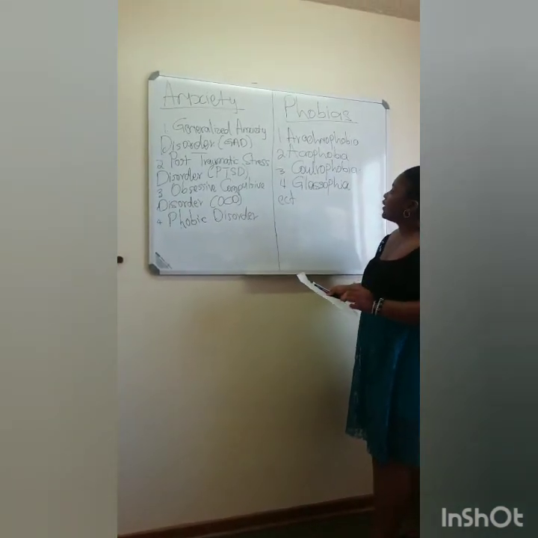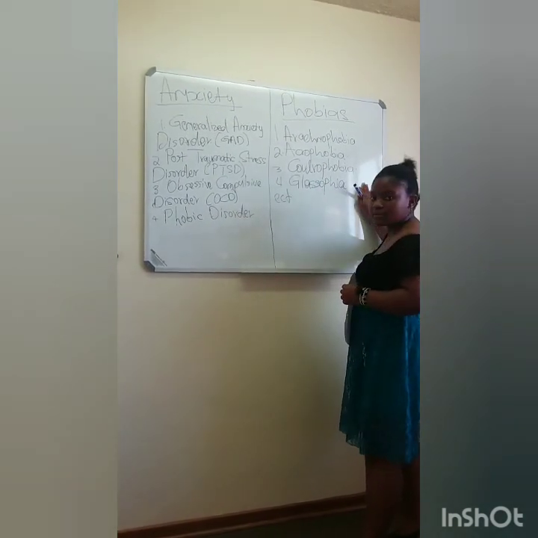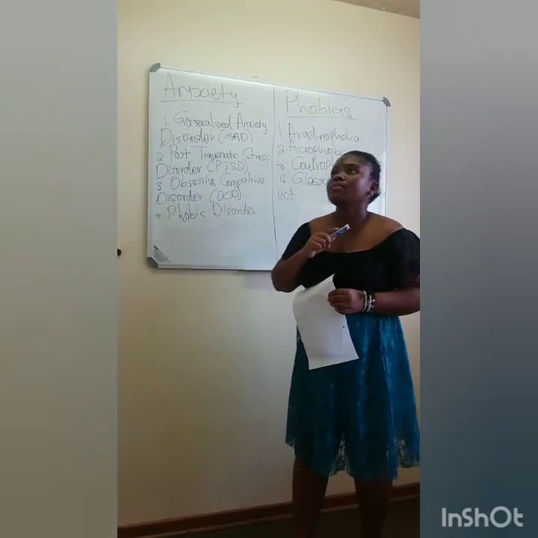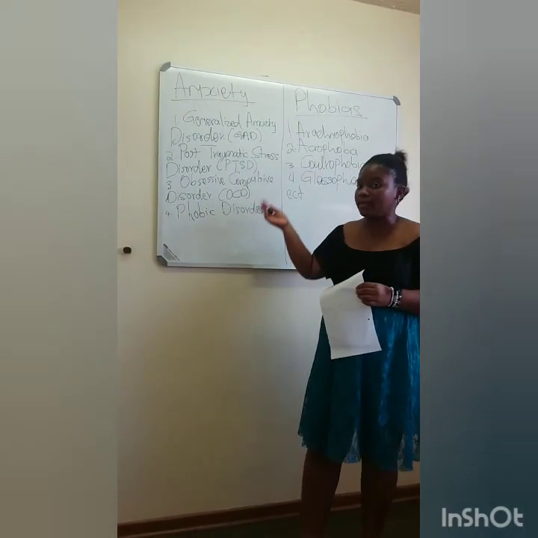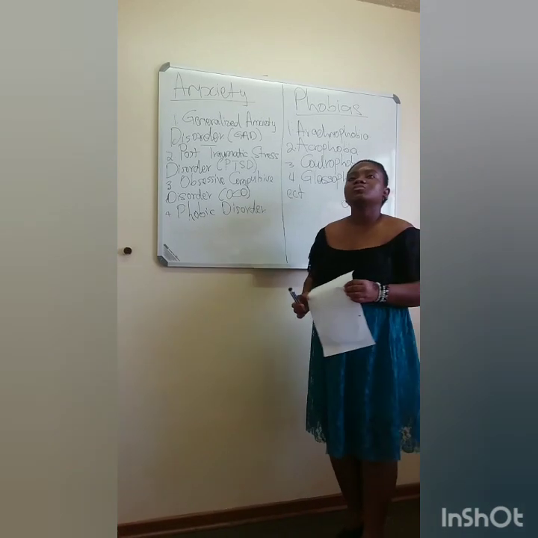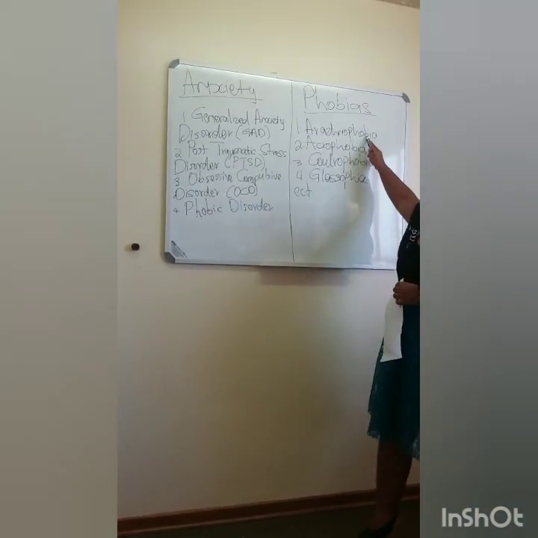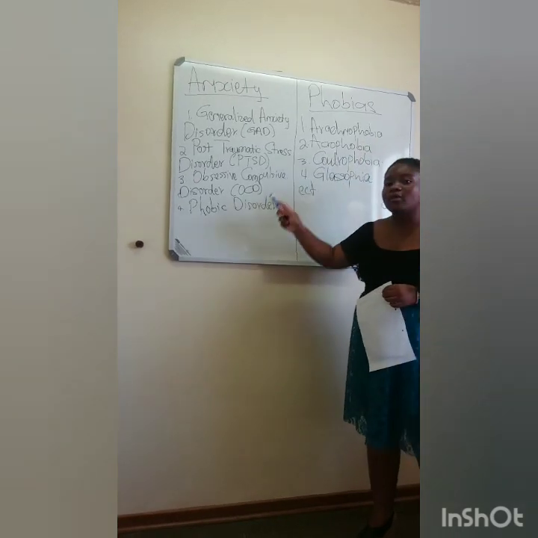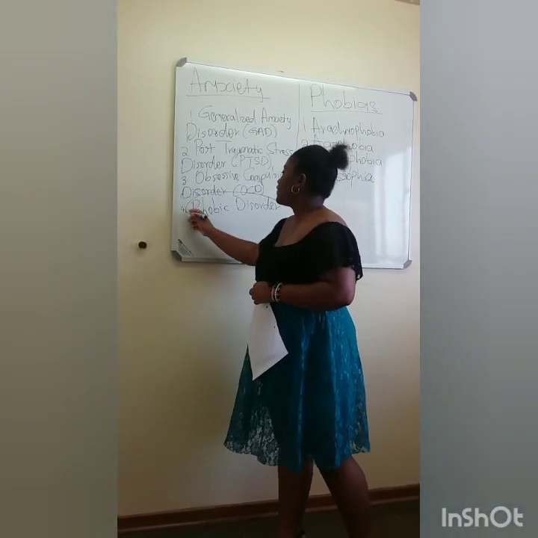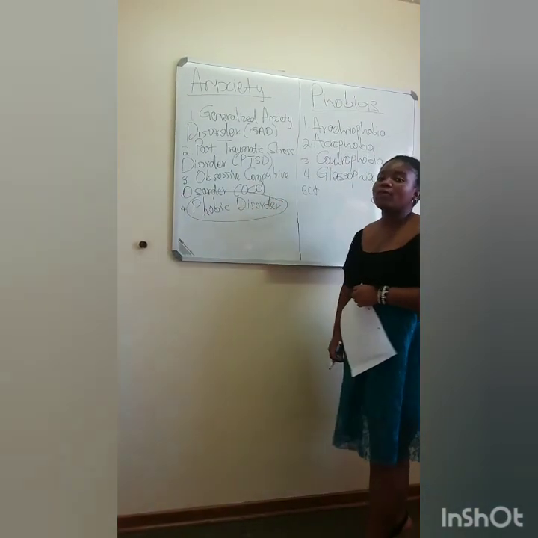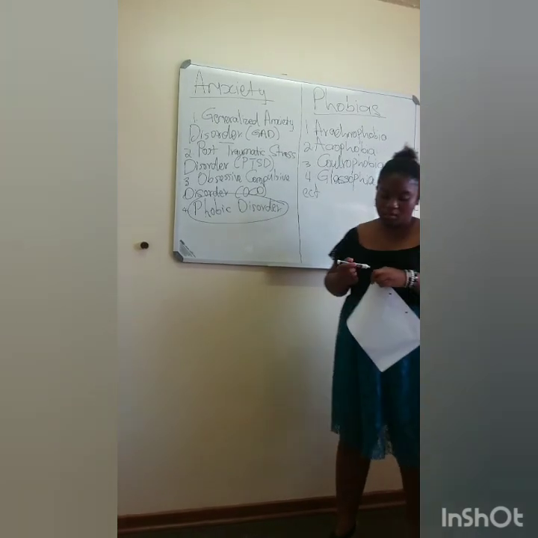And the second part of our lesson, jumping from anxieties, is phobias. Now, someone might ask me, but ma'am, what is the relationship between anxieties and phobias? The relationship between these two is the fact that phobias are actually a part of anxieties. Just as I already mentioned, one of the anxieties that we're talking about today is phobic disorder. Phobias. Very well.